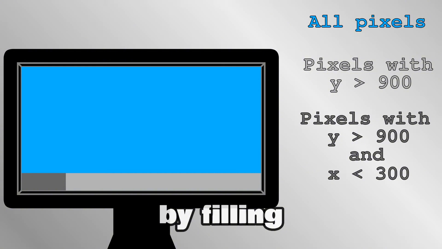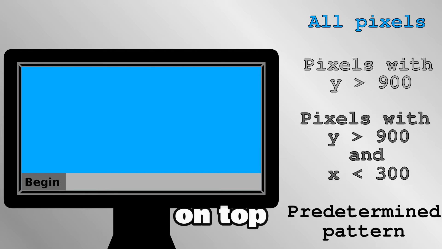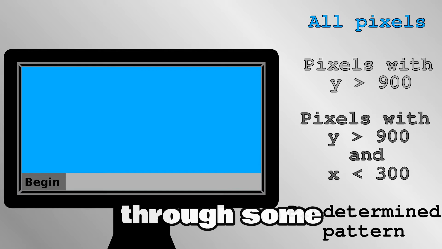To display a simple desktop environment, a loop fills every pixel with the background color, by repeatedly copying the sequence of 3 bytes that uniquely defines the color. The task bar is drawn by looping over only rows of pixels with specific y coordinates. A start button is created by filling a rectangle with a given range of x and y coordinates with another color. Text is added on top by copying predetermined patterns of pixels for each letter or through some other algorithm.